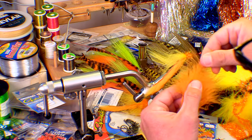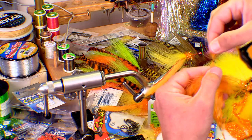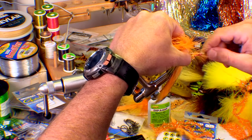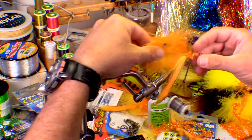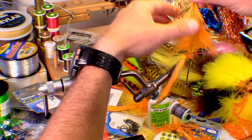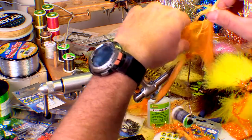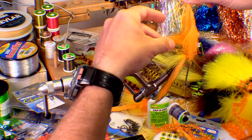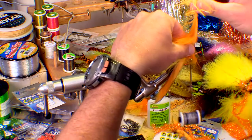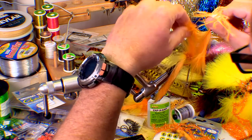And you can see this is going to go a little bit easier. It's actually going to be a little bit easier for me to work with. So I'm going to pinch a little bit at the top here. Lay it, tie it in. Trim it. See how I'm pulling these fibers back? That's going to make it a little bit easier to palmer. See how those wanted to lay down over top of themselves, and that'll kill the action on the whole fly.